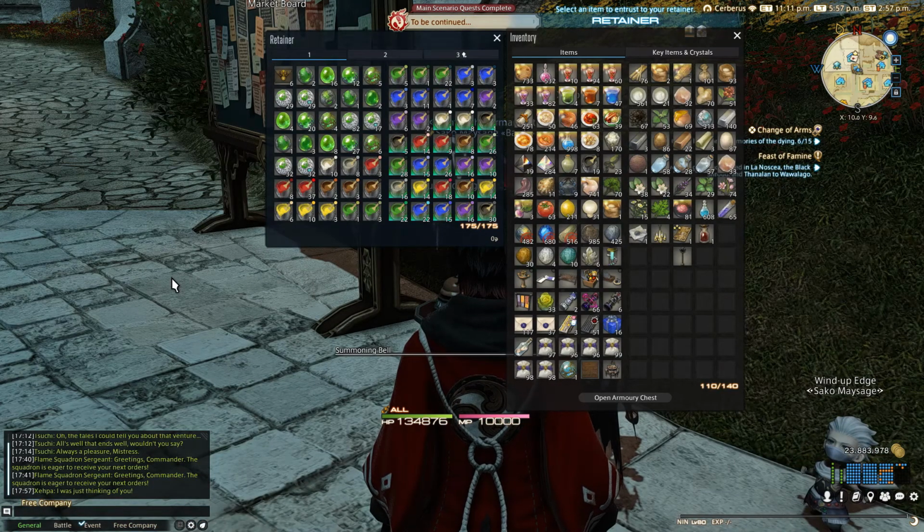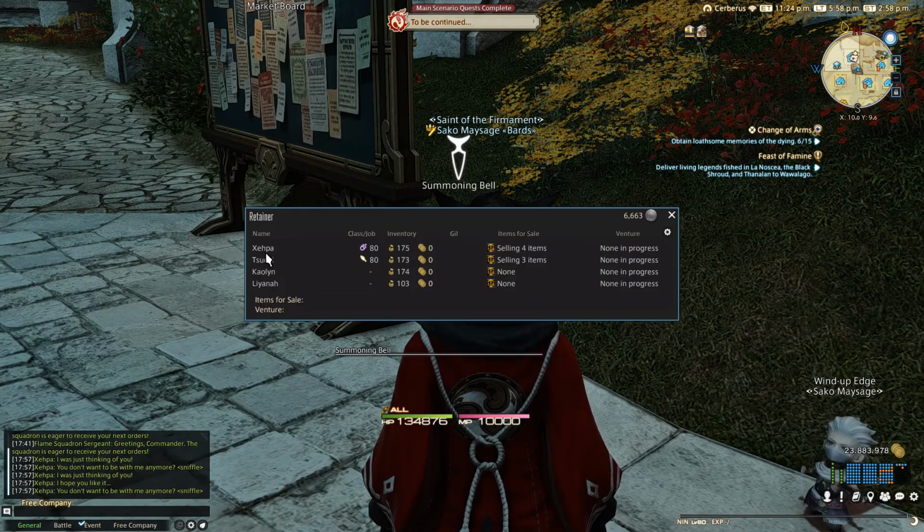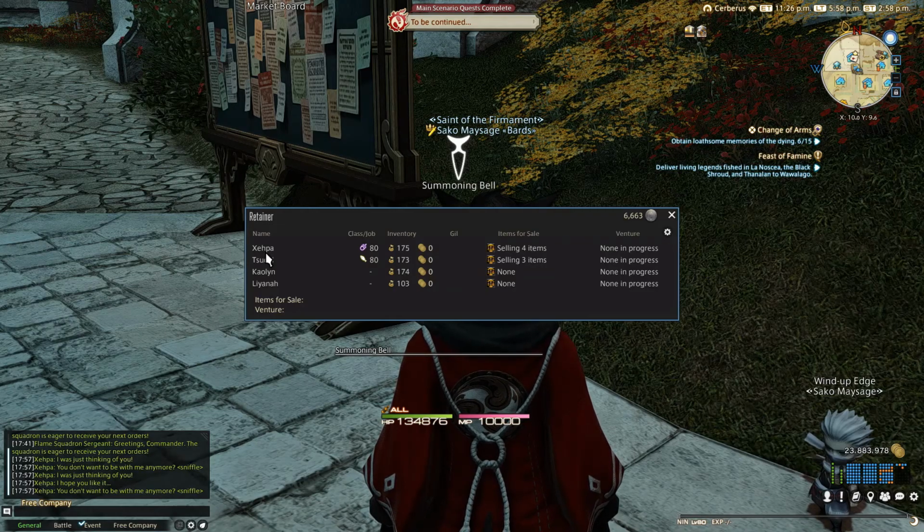Retainers have a storage of 175 slots, which means that they have a slightly bigger capacity than the 140 slots the player inventory has. You can have more than 2 retainers, 9 in total, but every retainer past the second one adds an extra €1 roughly to your monthly subscription price.